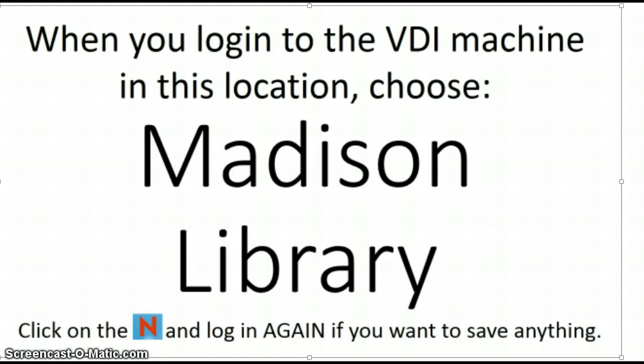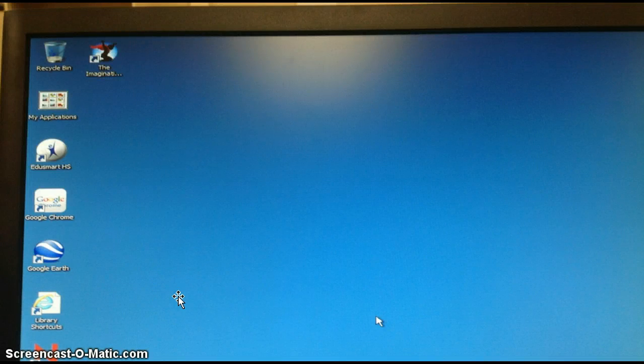If you're not sure which lab you need to log into or which one to choose, you should see a sign like this somewhere around the classroom. It's extremely important that you choose the lab that you're in, because when it comes time to print, if you don't, you won't have access to the printer that's in your lab. Once you get to the desktop, it'll look something like this.